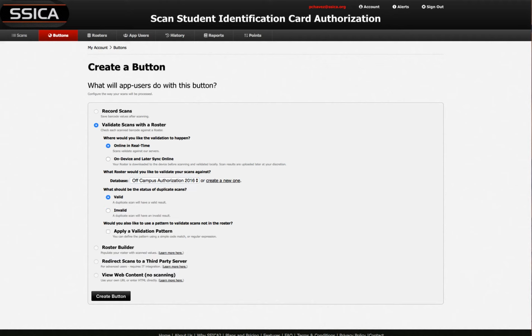When you select valid, every time the student is scanned, he's going to be that color that he is set up in the roster. So let's say you have a button for positive behavior and you want it to be green all the time. When the student is scanned, it's just for rapid scanning. So there you would use valid. But since they're only able to go off campus once, then you want to have it invalid. On the second scan, it's going to be red. It's going to say duplicate scan. So this is the one I usually recommend that you use.